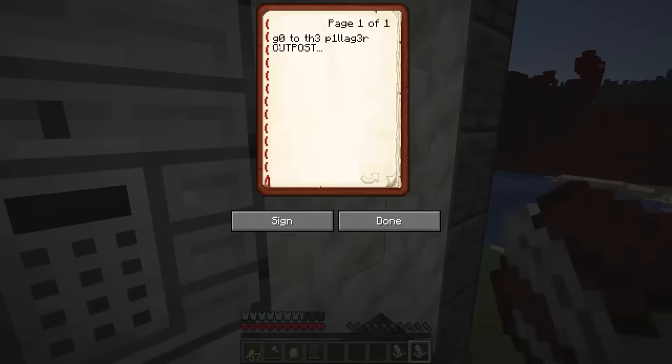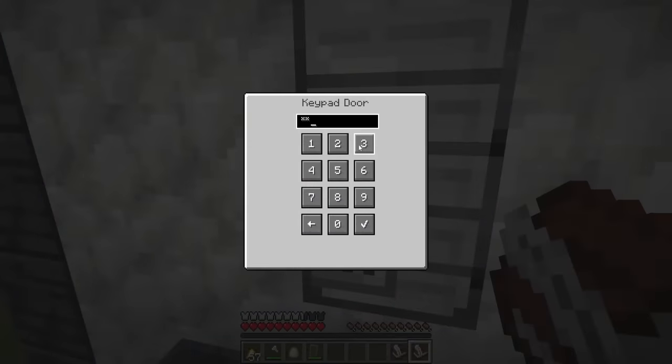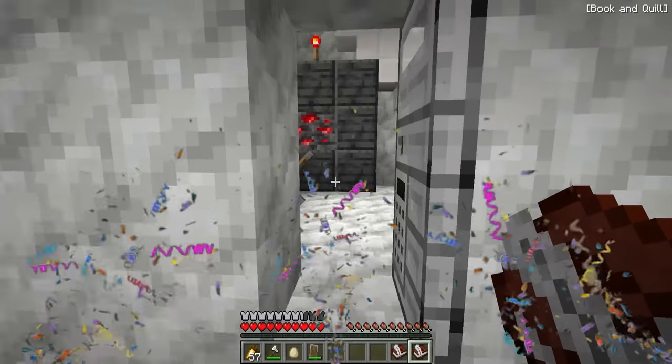The first book. Go to the pillager outpost. He spelt go with a zero. So 0, 3, 1, 3. That's gotta be the code. 0, 3, 1, 3. Yo!